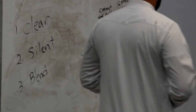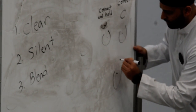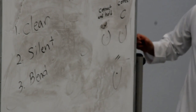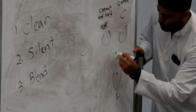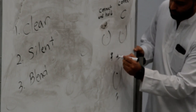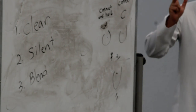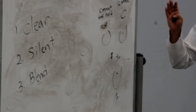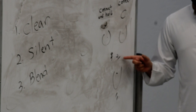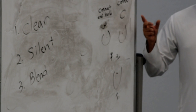Okay, so these three things. Whenever there is a connecting sign, we know about this too. Noon. And there's a double fatha, double kisra, double damma. We know what this is, right? This makes an an sound. An, in, and on. So it's as if you're taking out one of these and putting a noon. This is the easy stuff, right? Everyone knows that? The tanween is basically adding a noon sound to it. So whenever there is a tanween or one of these or a sukun, then there's a rule.